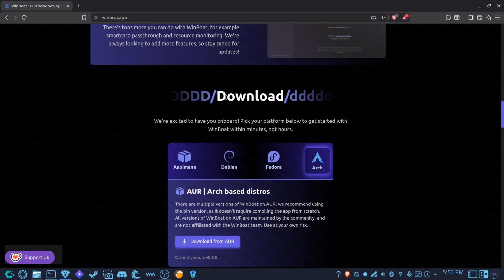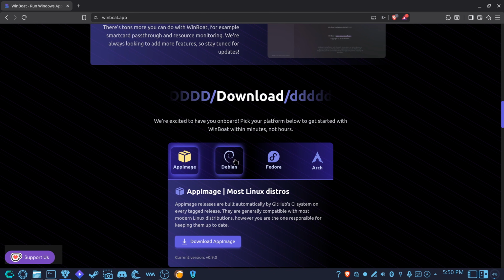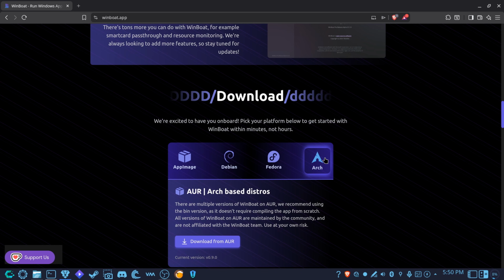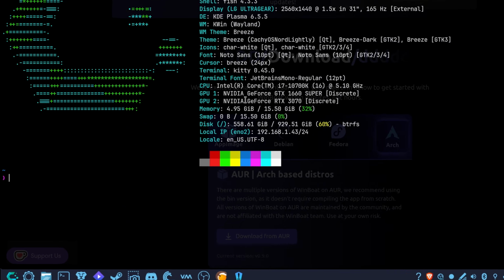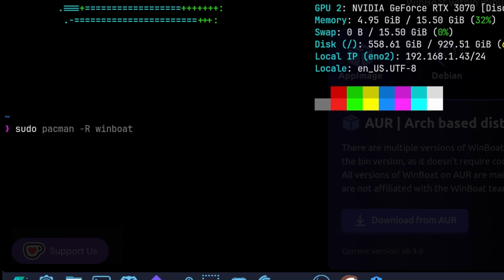If you want to see how to download it, you can check out all of these installation steps based on your distro. Currently I have CachyOS, which is Arch based, so I can open a terminal and run sudo pacman -Ss to search whether Winboard is available on our system.